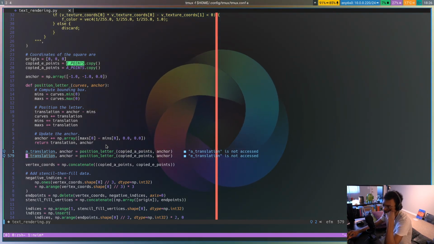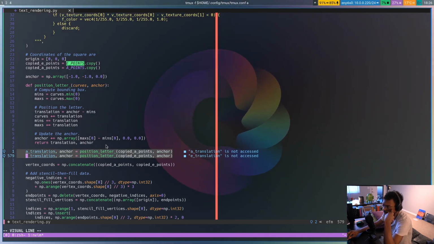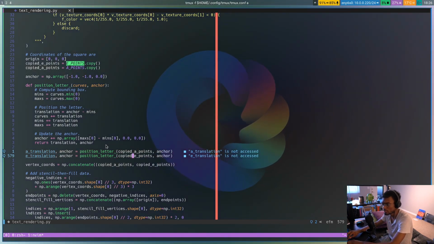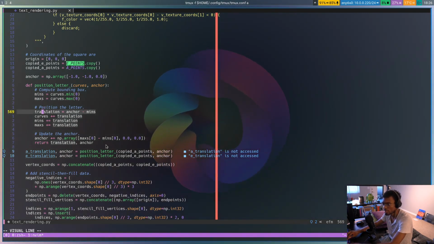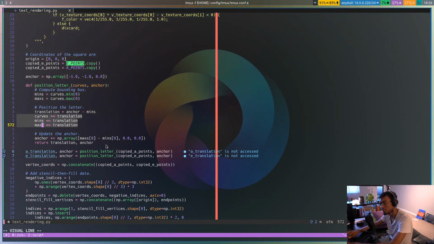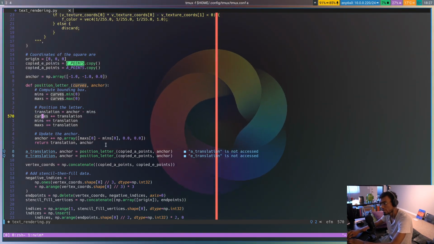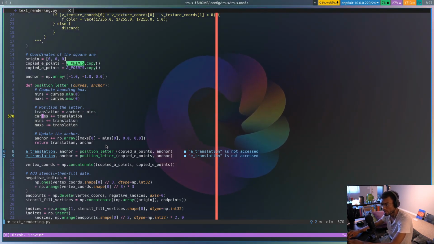So maybe what I'd want to do is, if I have the data for these 2 characters stored in an array, then I could compute each of these pieces of data for each element in that array, so I could compute the mins and maxes, the translation, and then I don't know if, yeah, this might be doable. Then update those mins and maxes and the curve data with the translation.